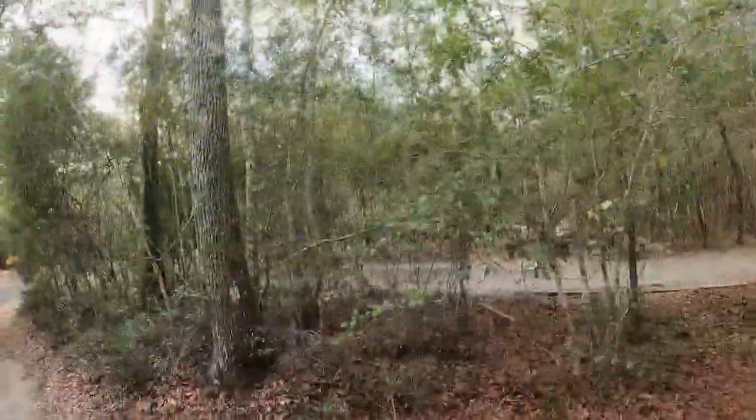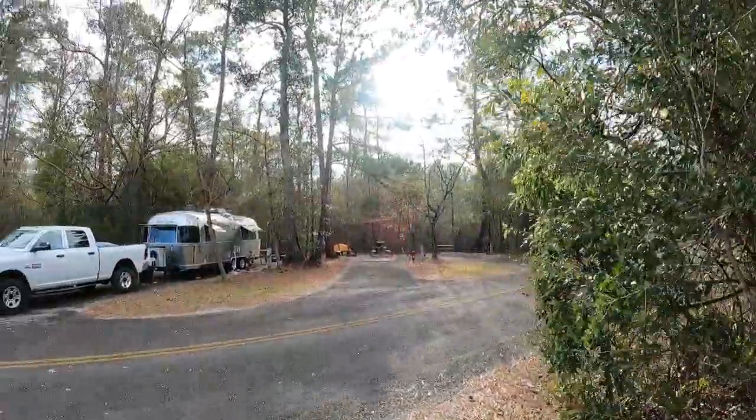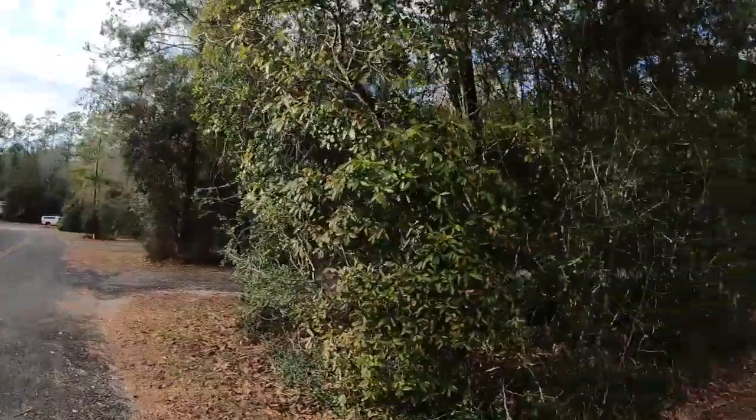Village Creek State Park is in the Big Thicket National Preserve. I'll put it down there. It's part of the National Park System. Big Thicket Reserve. Have another handicap site right next to us. There are only 24 sites here. So make your reservations ahead of time. And there you have it. Let's go see some stuff.